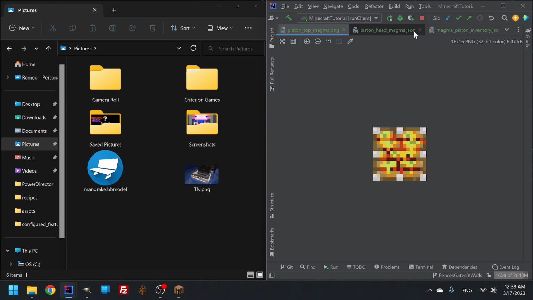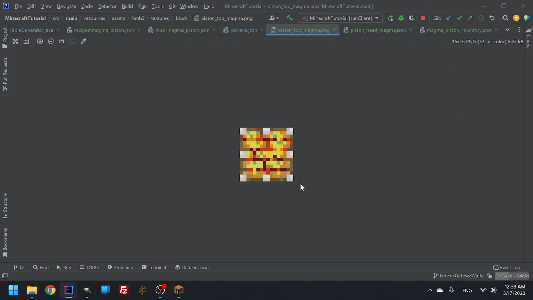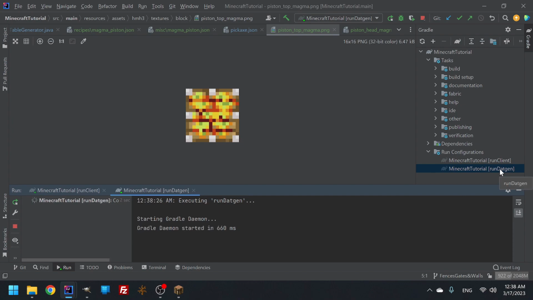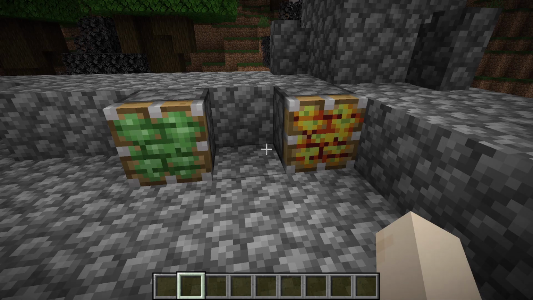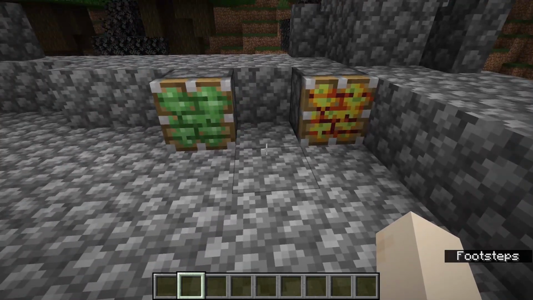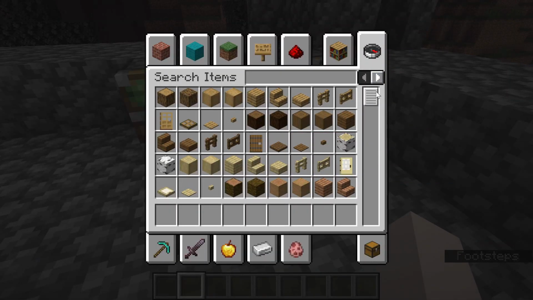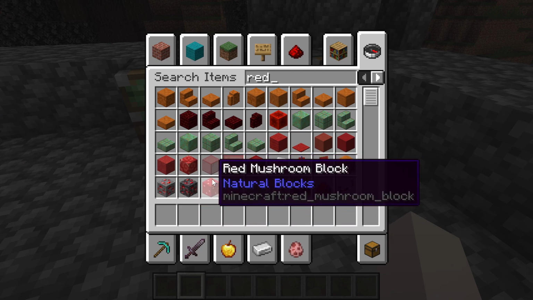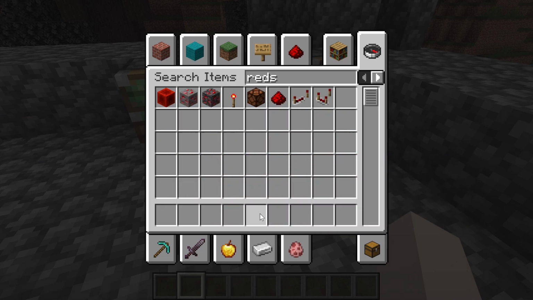All right. That is finally all done. This didn't come out how I expected it, but it's going to have to do for now. So let's run the data gen for the loot table, and then when that is completed, we can run the client and see how it looks. Oh, all right. So maybe it doesn't look as bad. So let's grab ourselves some redstone. I guess I technically didn't spell it wrong.